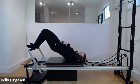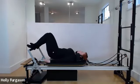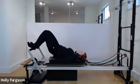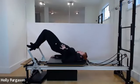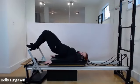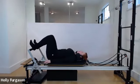Inhale at the top. See if you can shorten ribs to hips a little bit more, and then roll back down. Twice more, rolling up, open across the front of the hips at the top. You want to let the pelvis rotate a little. You can, to try to just feel, again, that rotation through the pelvis, a little bit of movement through the lower back, and then roll down one last time.